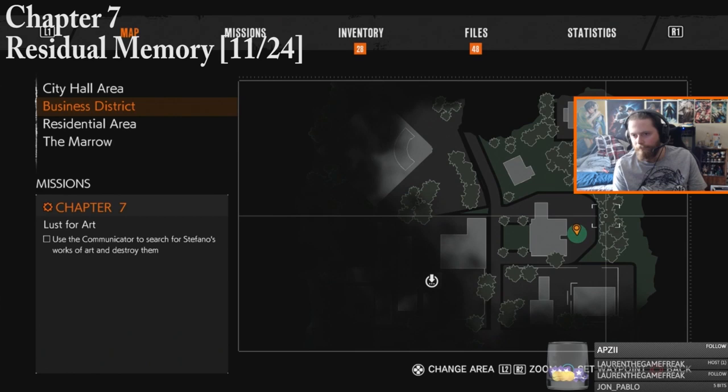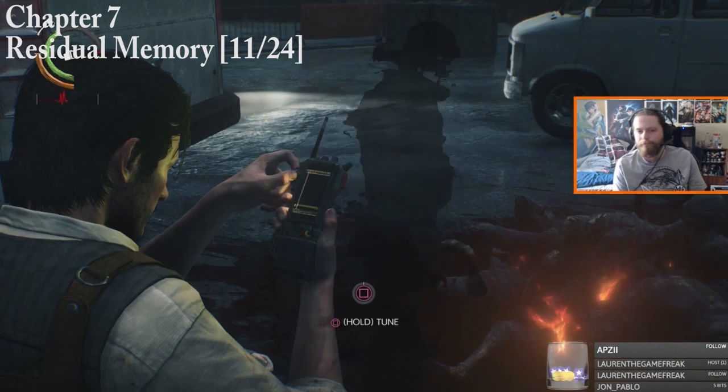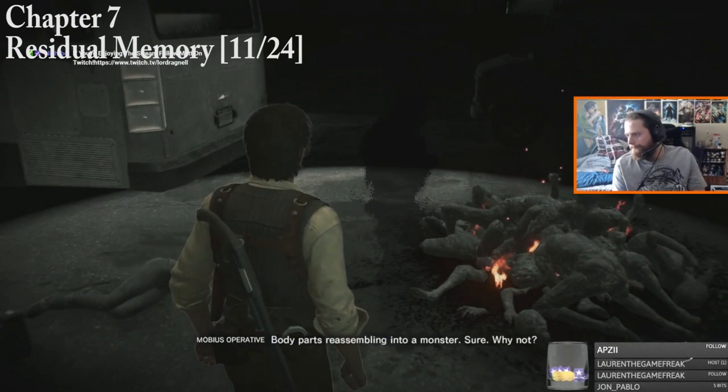Next residual memory is behind the house where we just got the key. Now be warned, as soon as you activate this residual memory, a guardian's gonna spawn and try to mess you up. So just be ready for that. Be ready to run, because it's gonna go down.